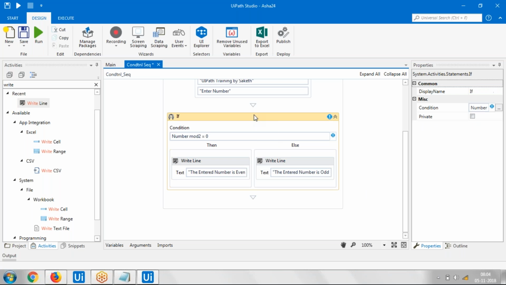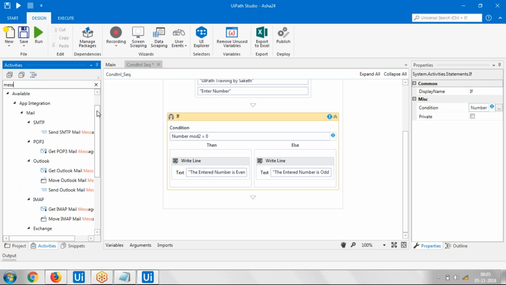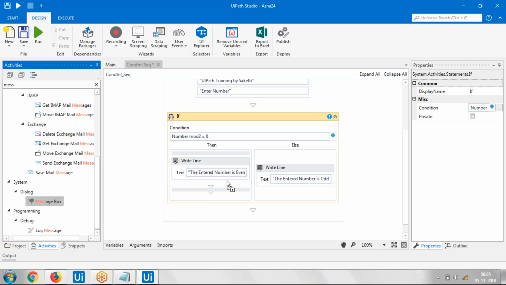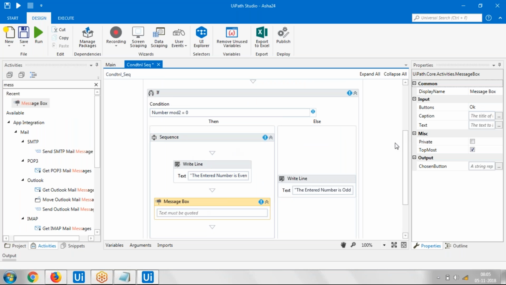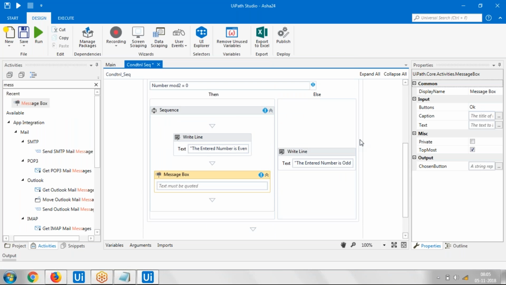But when I take message box, it is creating a sequence in them. Observe that. See, it created a message box. So whenever you use more than one activity, it will create a new sequence.